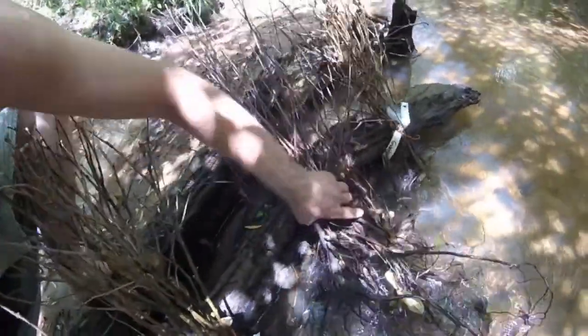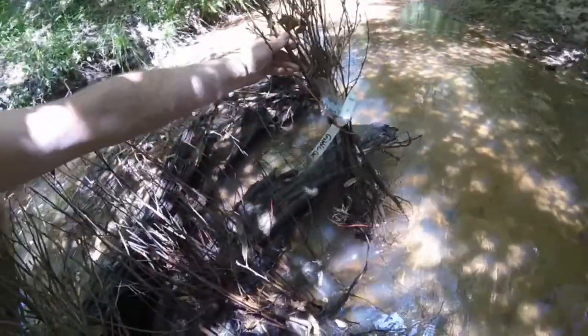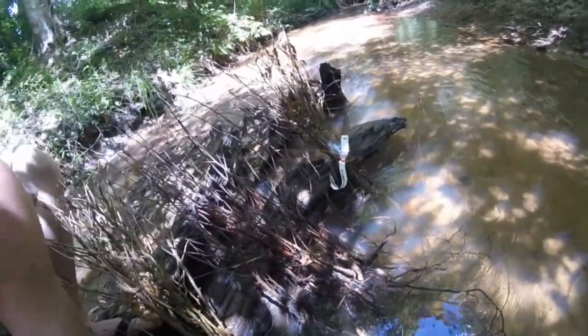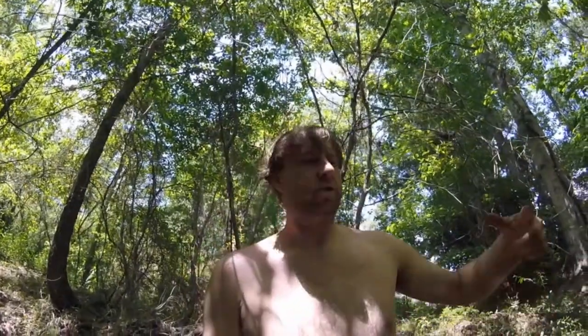You also have some chickapins. You can see these root structures are just as gorgeous. They're all sitting in here ready to go as well. And then also some gobbler oaks. These don't sprawl out nearly as much, but their root structure is more like a pecan, where it has one taproot that's really large. All of the pecans that I've seen have super huge taproots. They're a pain in the ass because you have to dig and dig and dig. They don't sprout outwards. That's how these gobbler oaks are.